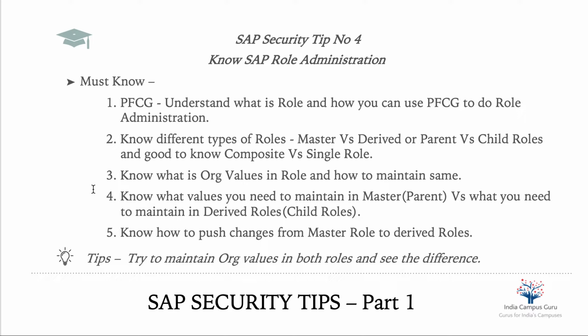Just understand what master role is or what derive role is, and in which case you would go with master derive role, right? And again, composite role, probably we don't see that often now, but also understand what composite role is, and difference between composite and single role, right? I don't expect you to be an expert on GRC and knowing those things, so let's limit with us just knowing master role, derive role. They're also called parent and child role, but understand how they are and what all things you will maintain in master and what all things you will maintain in derive role.